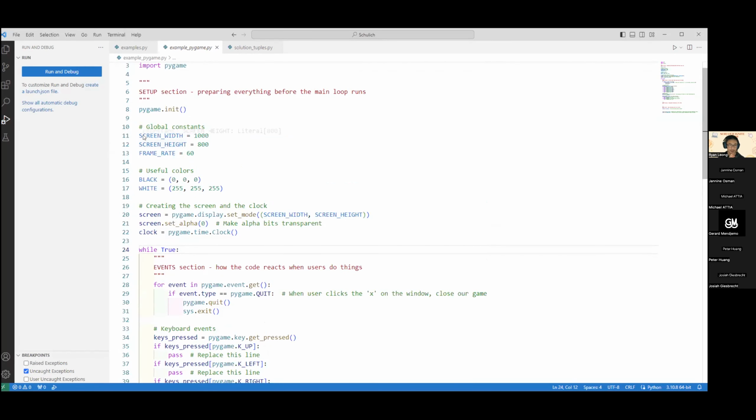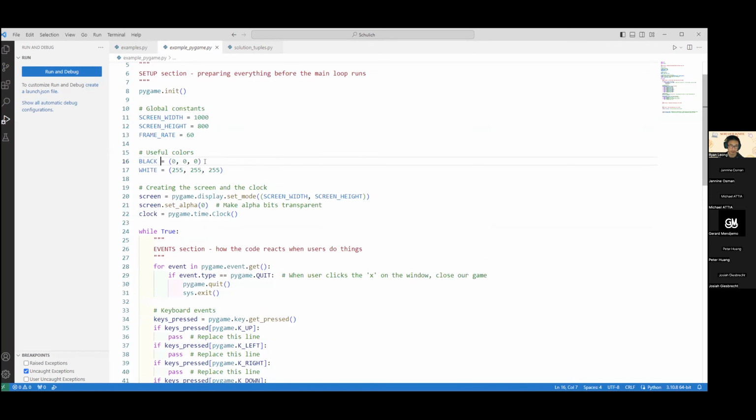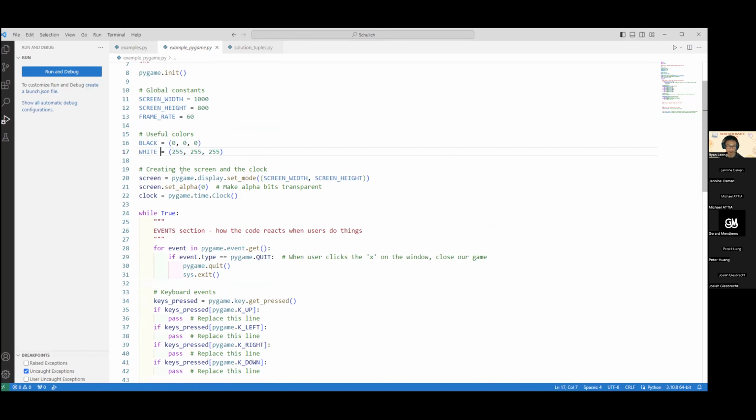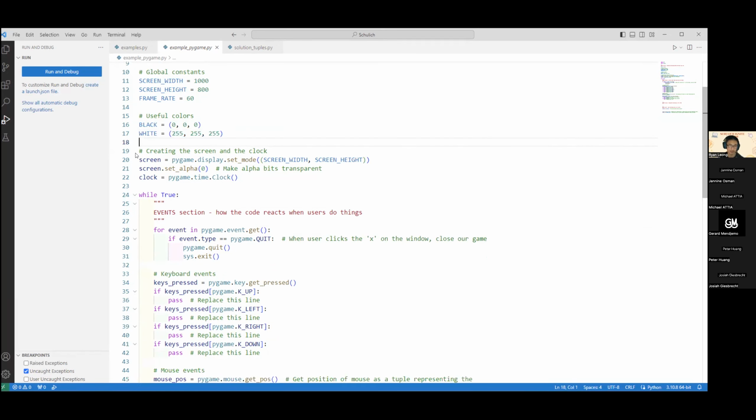So basically these 2 variables set up the screen width and height. You'll see a window once you actually run the Pygame. These constants are for predefined colors so that you don't have to type in the RGB values every single time.